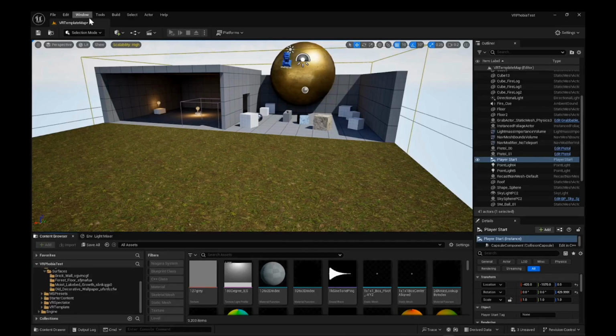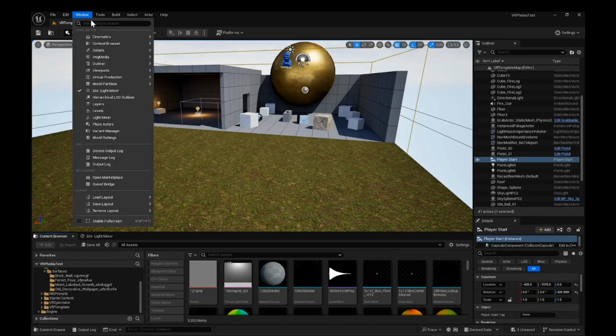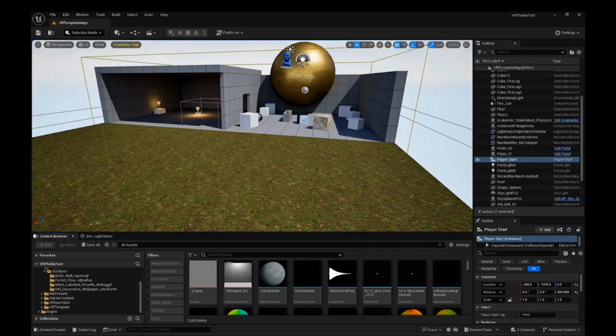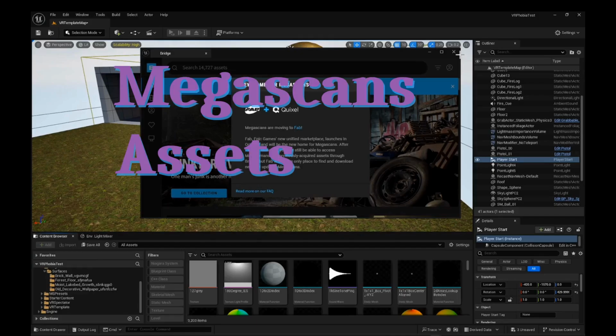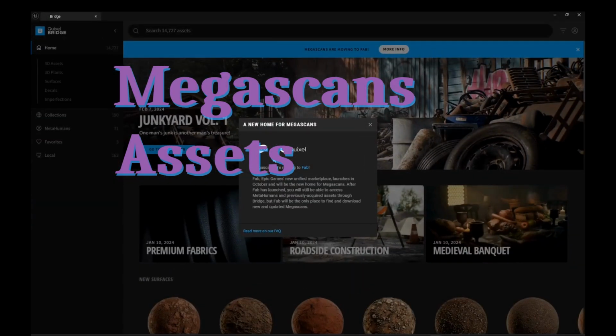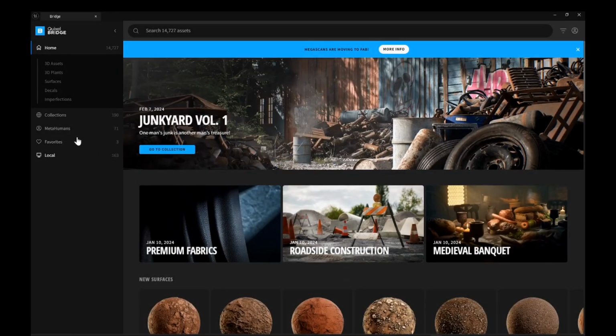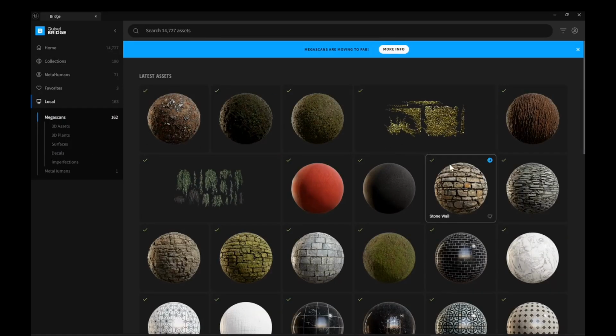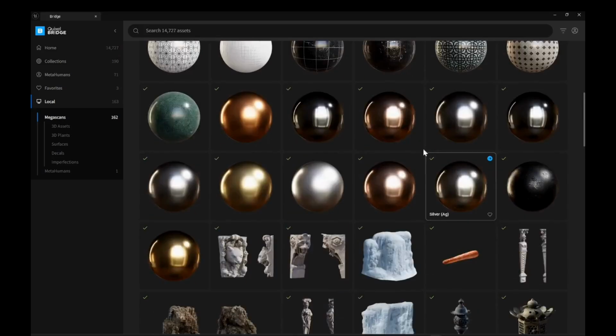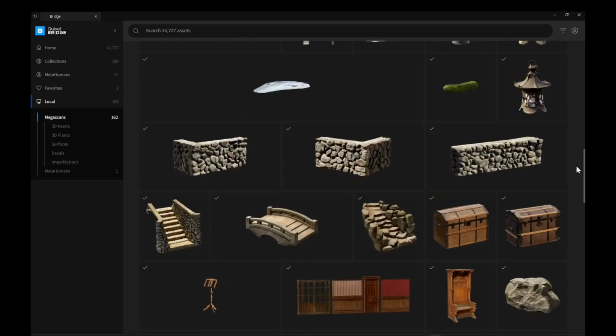Because Quixel Bridge is going away soon, I'm just going to go grab some props from there. I just like the game to be attractive while I'm working on it. So as soon as possible, I need to grab a few shrubberies and ornamental things and stone walls, just because that makes me happy while I'm developing the game. Even if that stuff isn't going to be in the game, I like to look at pretty things.